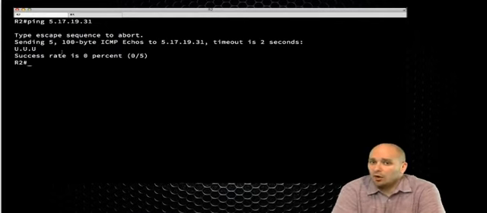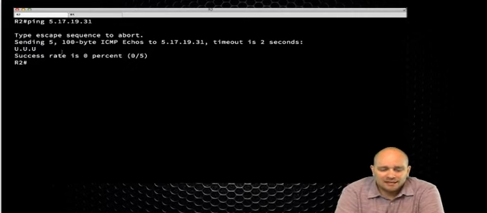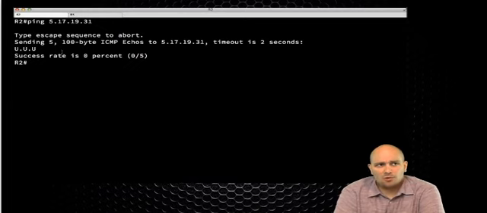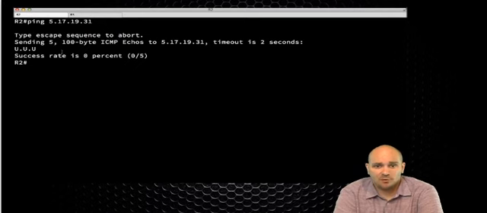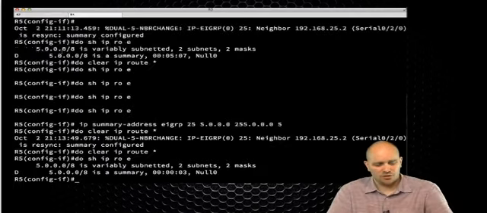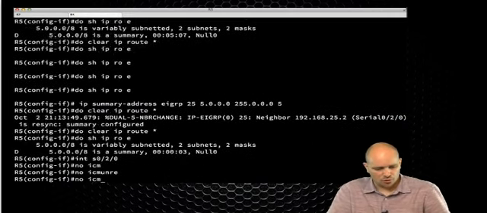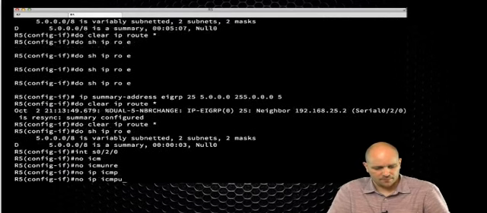Now if you're receiving a lot of this traffic that needs to be discarded, that can put additional strain and load on R5, and incidentally this is something that they may ask you to address in the lab. So the question that they could ask you in the lab along these lines would be, make sure that when R5 discards the traffic that follows the summary, you are discarding this traffic without sending the ICMP unreachables. So the question here is, where would you put no IP unreachables? Well, let's try putting them on the serial interface. So no IP ICMP unreachables.